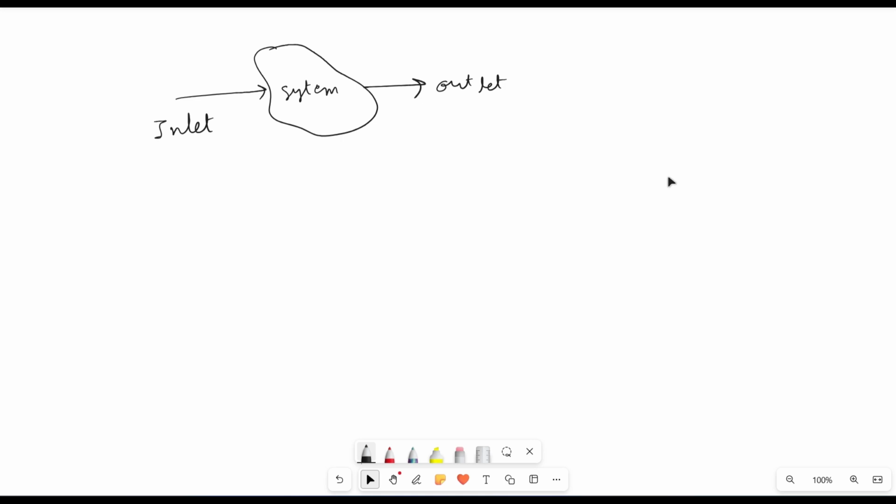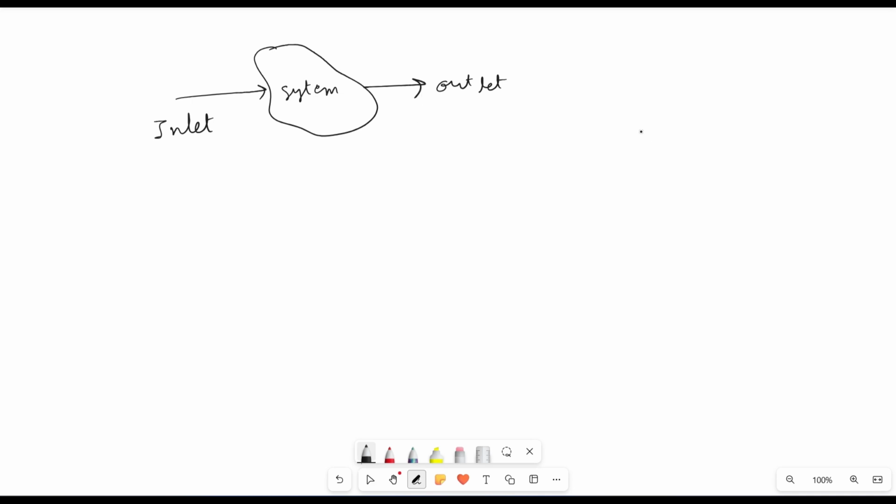Hello everyone. So as we have learned about stoichiometry, now we will learn about the basic reactors where the reaction takes place and where we will use the applications of stoichiometry in further studies. So before going to the reactors, we have to know the basic balance of any system. Suppose this is the system of our interest, and this is inlet and this is outlet.